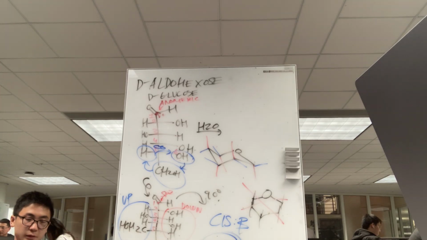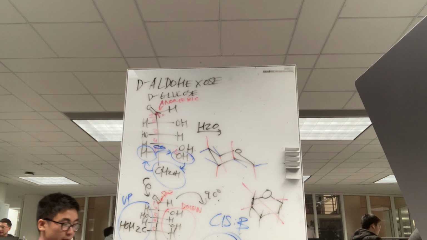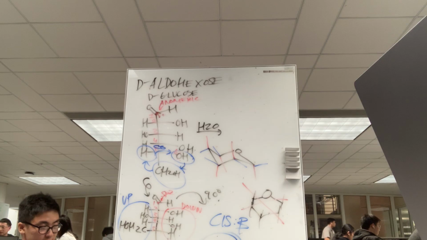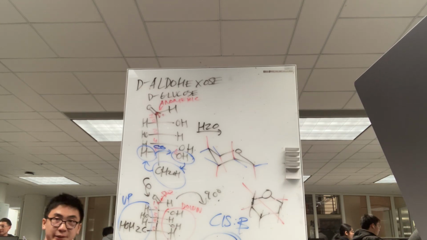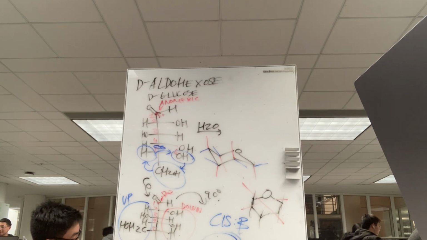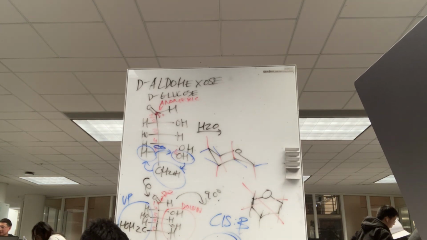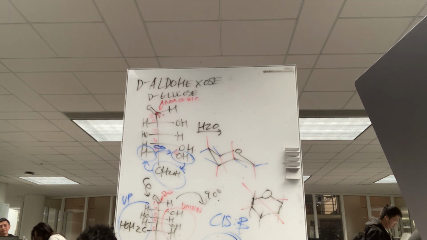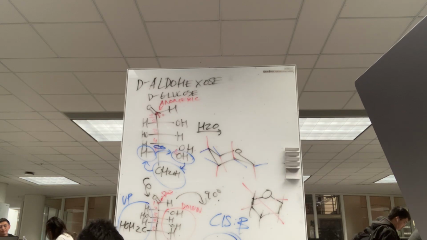So you're going to see glucose referred to as the all-equatorial sugar, except for the anomeric carbon. Ignore the anomeric carbon. All of these other bonds here are equatorial. It doesn't have to be like this. If it was D-mannose or D-galactose or D-ribose, then some alcohols can be axial. But in D-glucose, every carbon besides the anomeric carbon is going to be equatorial. Right? Copy and paste the entire thing, and this over here.